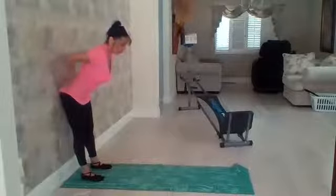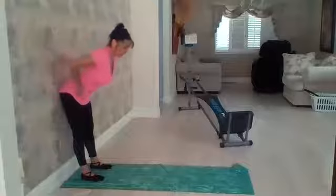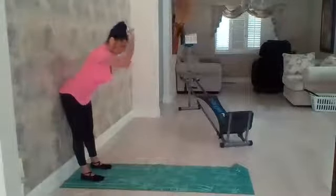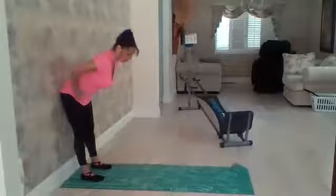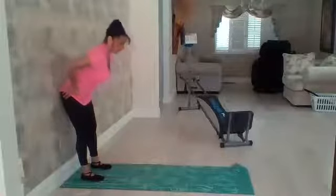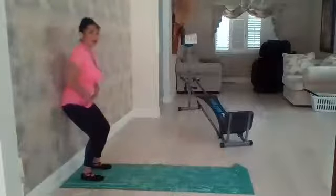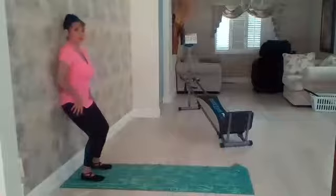I do put my hands on my hips. I try to create this, the hip coming up and over, my hamstrings getting longer, and I lengthen out. Instead of my head going down like this, I try to think of my head going to the opposite wall. Really open that up. I don't care how low I go right now. I'm just working on not crushing it in my hips. And then I'm going to come up, and then I'm going to sit on a bar stool. Okay, I'm tracking my knees forward, really planting my feet. I should have a lot of freedom in here because I am not compromising my hips by gripping them, all right?